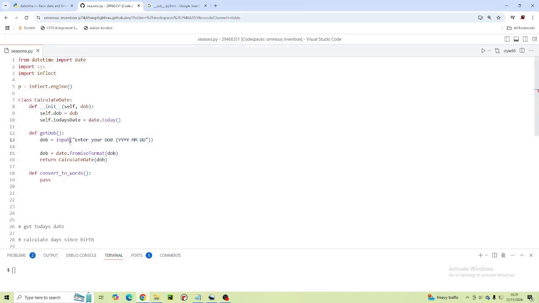So what I'm going to do here is use a try statement. I'm going to indent these two. So I'm going to try getting our DOB in the correct format. If it is in the correct format, it's going to return it. If it's not, we're going to use the except statement. So I'm going to say except ValueError. And if we do have a value error, I'm going to sys.exit. Now, to make it helpful for the user, I'm going to give them an error code. So invalid format, enter in this format.